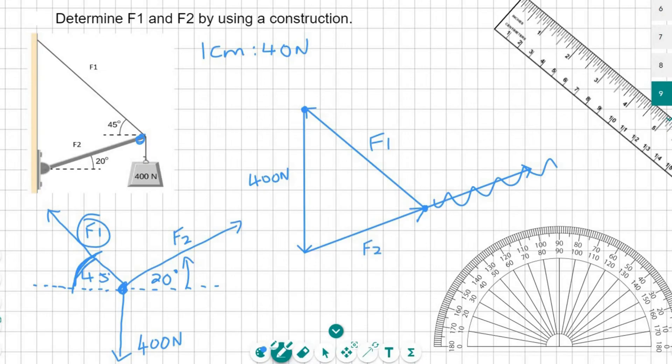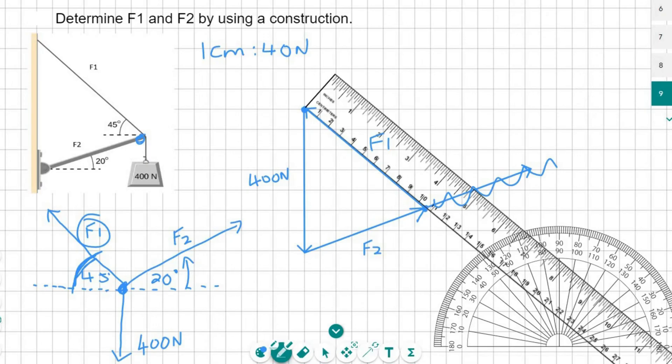And so we must remember that this is the 400 newton. This was F1, and this was F2. So now the question says, determine F1 and F2. So we can easily do that by measuring the lengths using our ruler. So if I look at F1, it appears to be about, now as I said in previous questions, that this ruler isn't the best that I'm using, but it looks to be around 10.6. But now I know that the proper answer is supposed to be more about 10.3, or around 10.4.